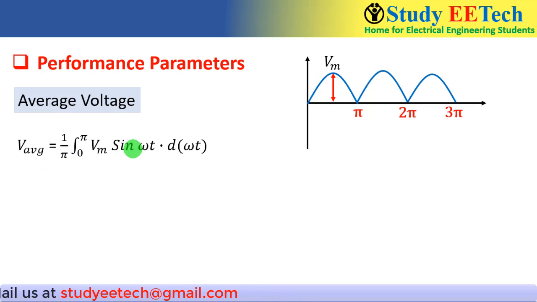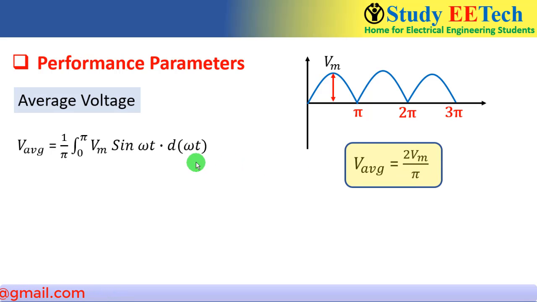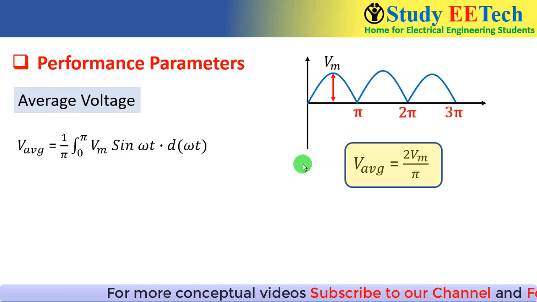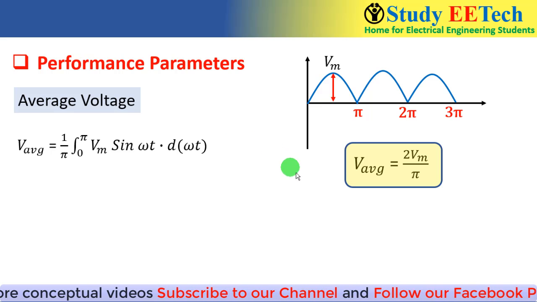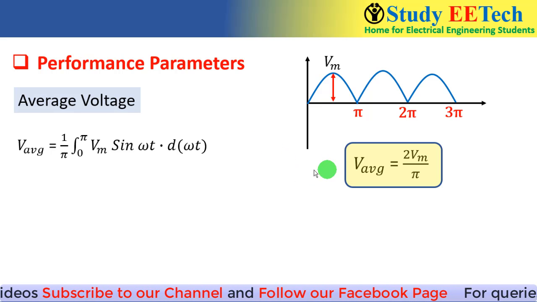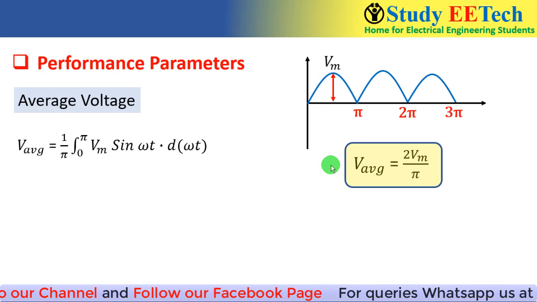So for the sake of simplicity we are taking these zero crossing points, 0 to π is the period. If you do this calculation you will find that the result is 2Vm/π. I have not shown the calculation here, the steps are very simple. If you have not watched the previous video where I discussed the calculation of average voltage for half wave rectifier, you have to just follow the same steps. Otherwise, go to the description of this video. There you will find the link where I have uploaded the step-by-step calculation of this integration.